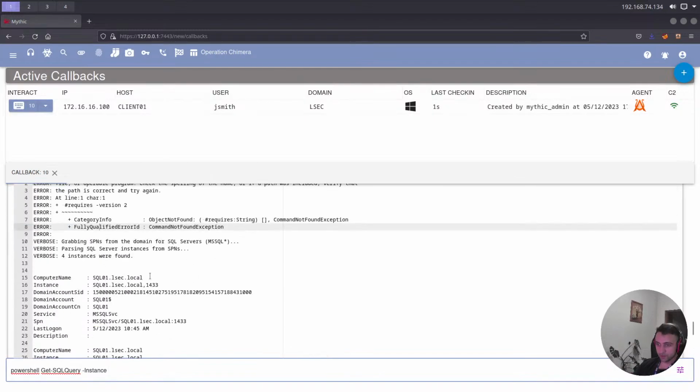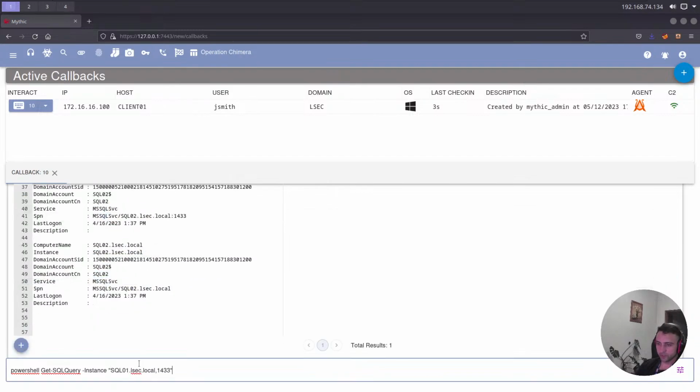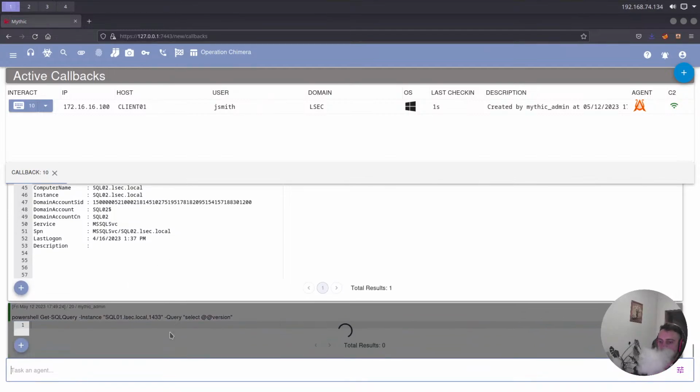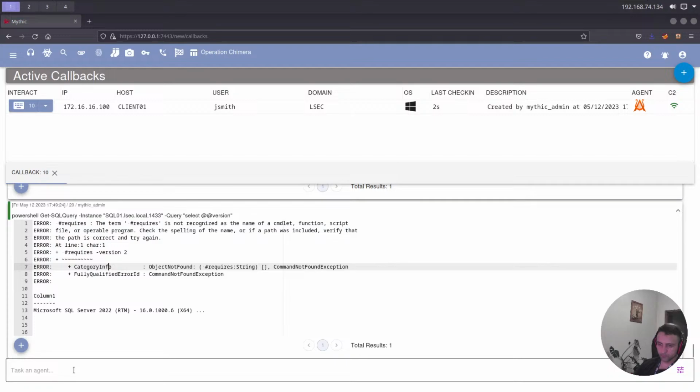So I wanted to test it, so we can copy that, paste that in quotes, and do query. Let's see, select version. Alright, so we can execute queries. I'm not sure why that's erroring out, but it works.